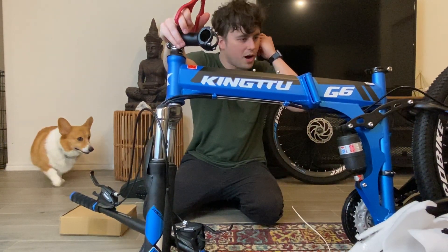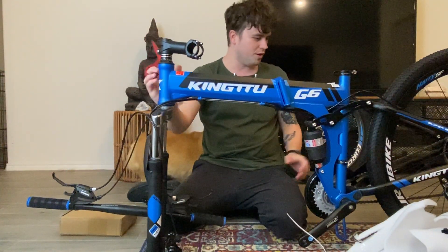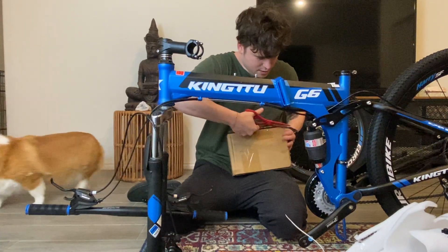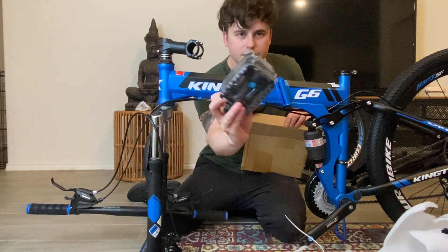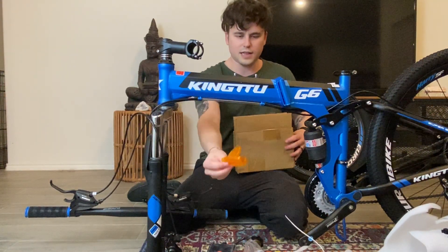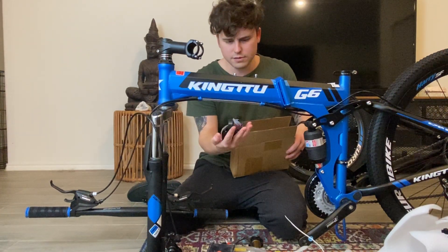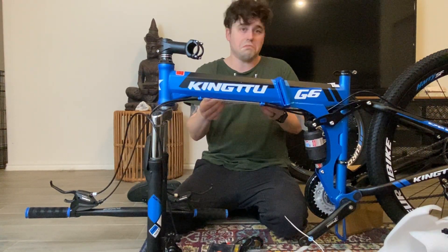Once you get most of the foam off, it's a pretty heavy bike. But it looks really cool. Now I got to put the rest of it together. I'm guessing the pedals are in here, and maybe some other little doodads — yeah, here are the pedals. Looks like it's got a little air pump that it comes with, that's pretty cool. And then it's got these little reflectors. It comes with all the tools to put it together, that's pretty cool. More reflectors, and basically an assembly instruction guide that looks pretty easy. Let's get into it.